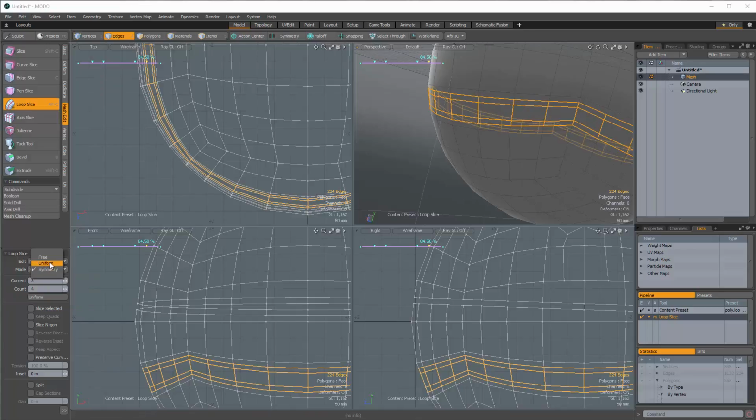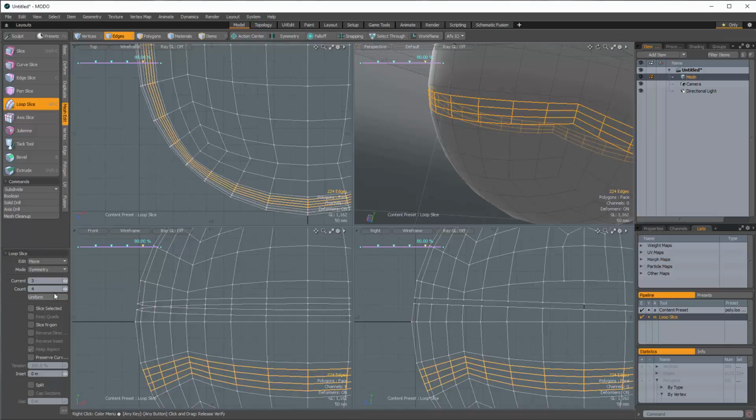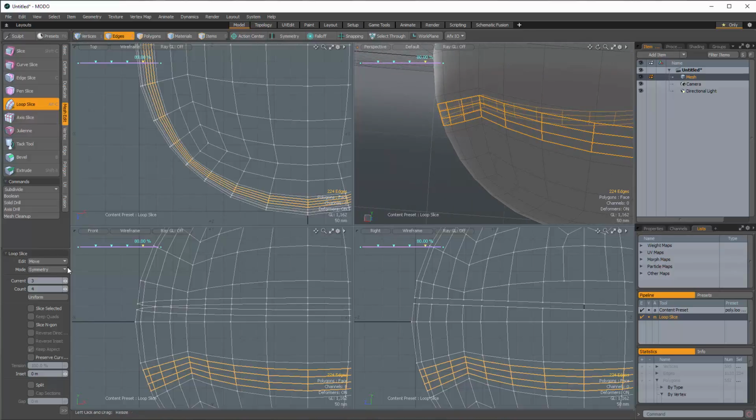Aside from working in symmetry, I can also make these uniform. I can make them free, which allows me to just place each individual edge by itself. Uniform will take whatever number I have and divide up the space evenly. And then I also have the uniform button, which if I click, will just take all of my individual slices and uniformly spread them out. So same thing as going to uniform mode. So oftentimes I'll keep this on either free or symmetry and not have to change over to uniform because I can simply click the button in order to get that to happen.